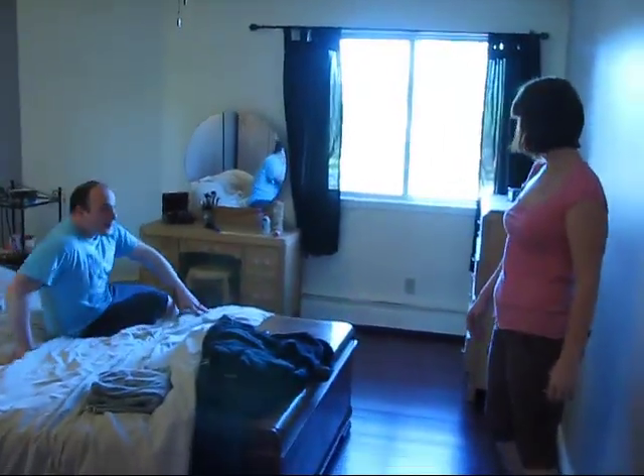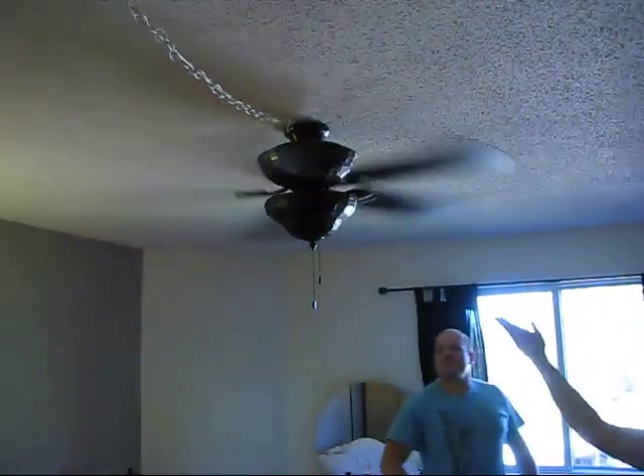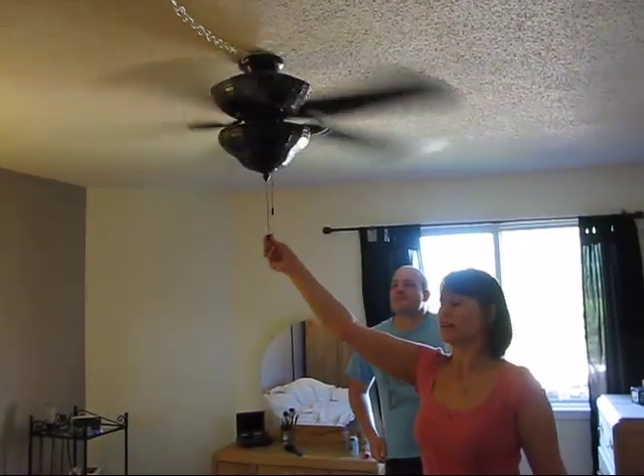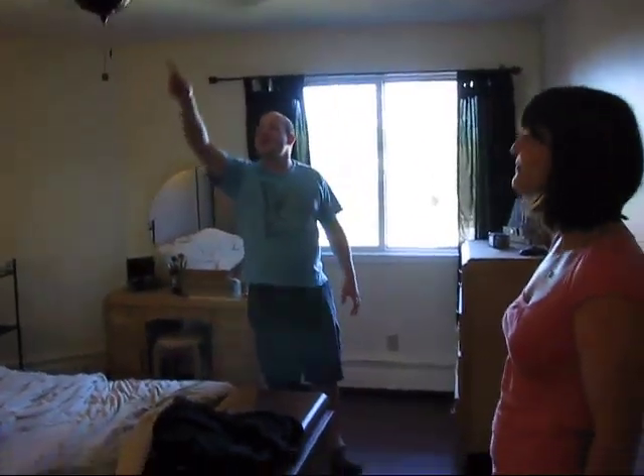And then this would be your master bedroom. Wow, look how clean it is. We have this lovely fan but it's kind of broken so we can't turn the light on. We're not sure if we pull hard enough the fan will come down. And Jen will not sleep down here because she's afraid of this thing coming off in the middle of the night. Which is fair. So this is our master bedroom.